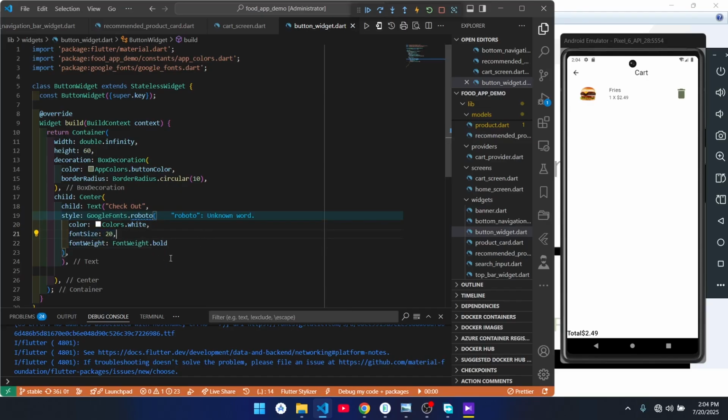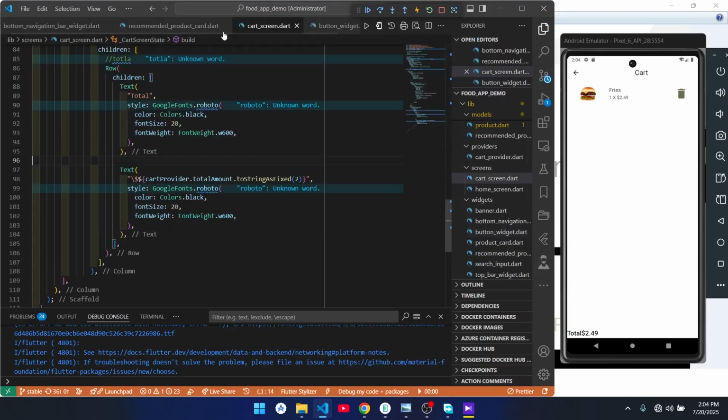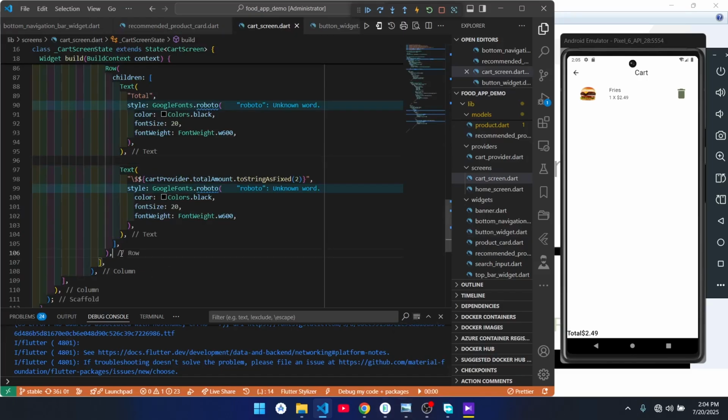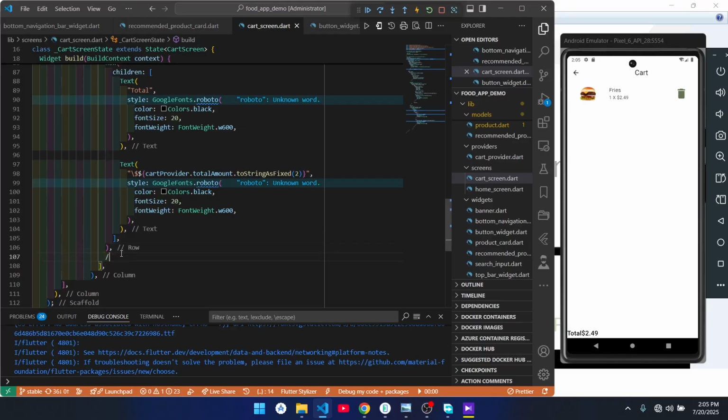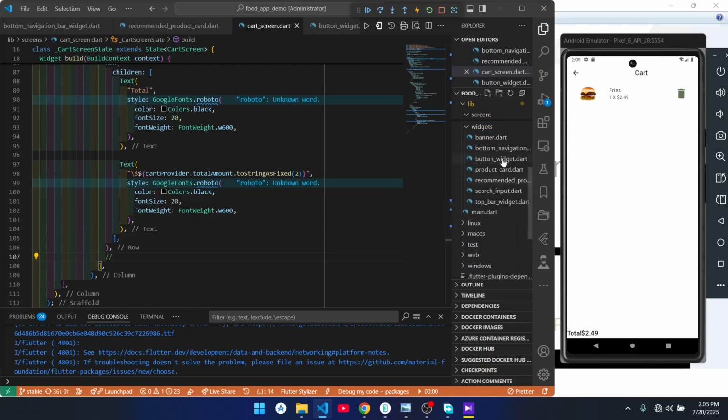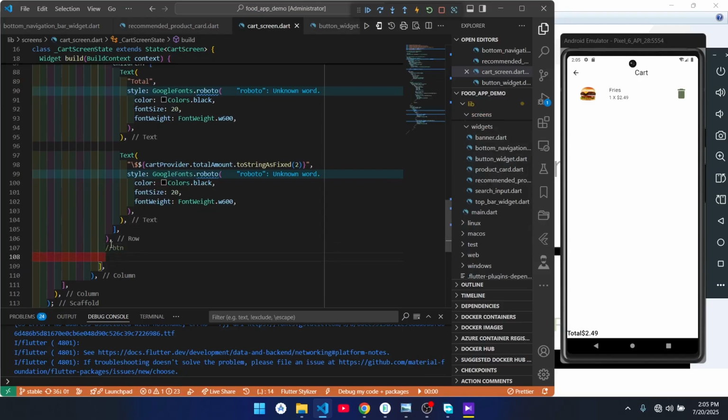All right, so this is what we have so far. Then we simply just have to come to the cart screen and import it. All right, then come outside here, outside of the row. Then we give it the, what did we call it? The button widget. Okay, so say button. All right, so then we just import it.